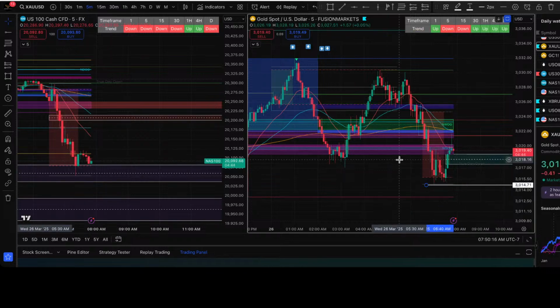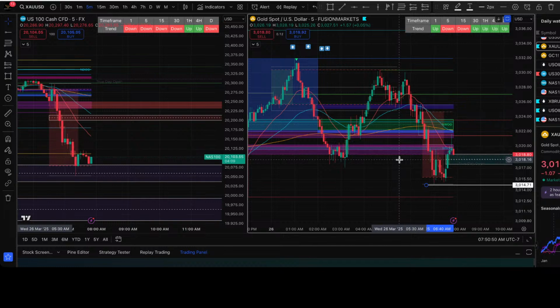But this is how you use these 4 points of confluence. Upside downside expansion model, what is it? Is it a buy model or sell model? What did previous day candle do? Where did it close? Did it close above or below the candle before it? And then which way did the market manipulate? Those 4 are your main key points of confluence to tell you your directional bias for the day.